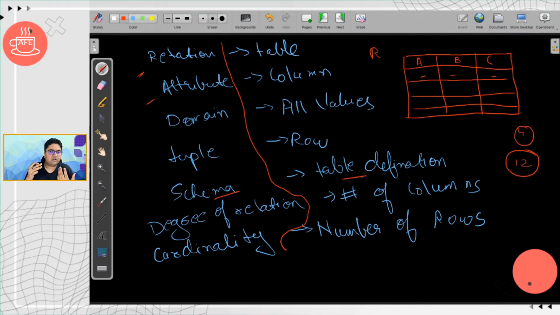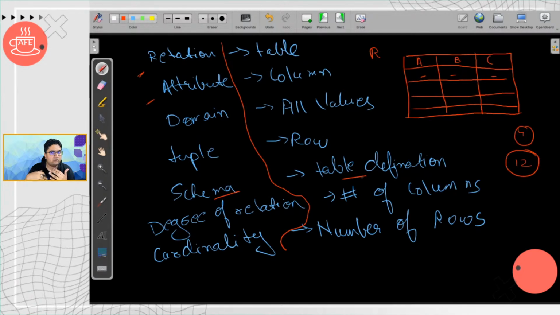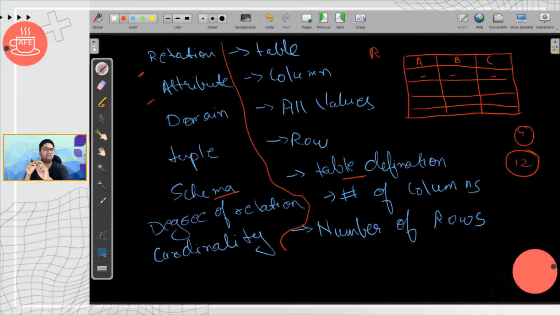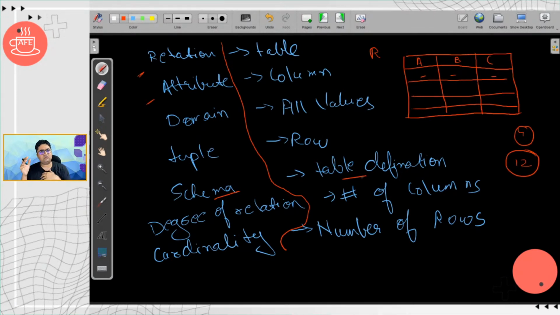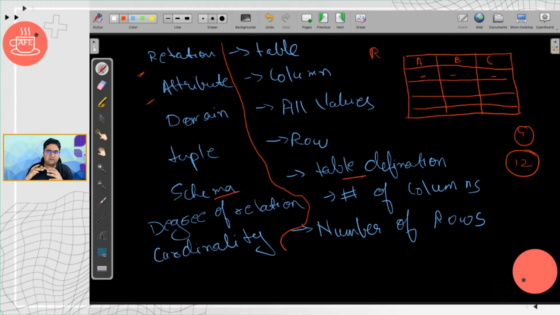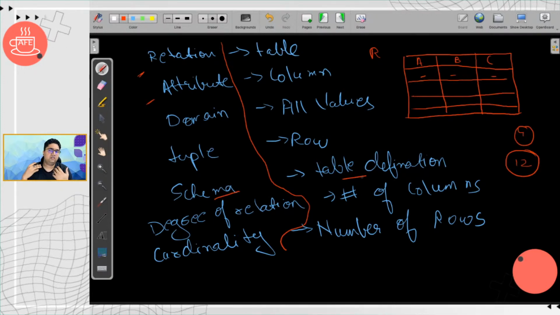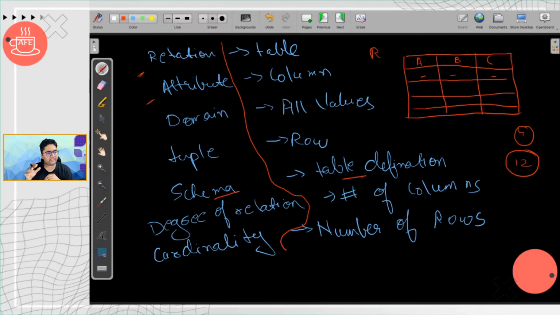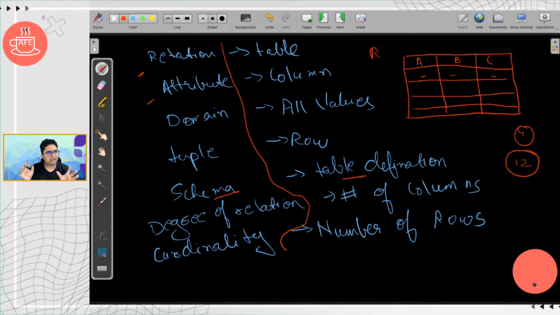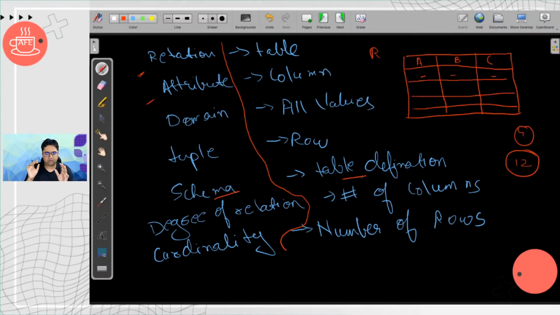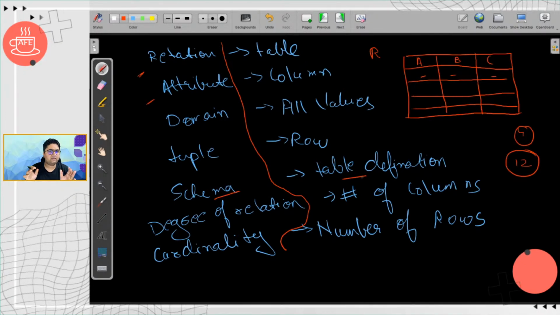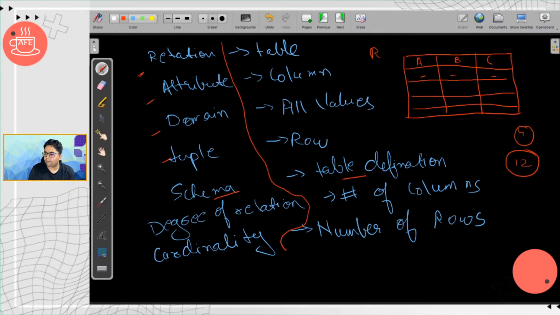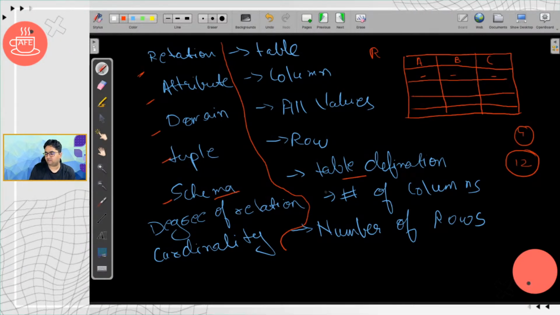Type is a concept which is very popular these days. Previously, there used to be just very primitive types, just text and numbers. Now you have all sorts of types like char, varchar, float, int, signed, blobs, clobs, etc. But the important thing to understand is it's just attributes. You're trying to type something or write something and give it structure. So domain is all values, tuple is rows, schema is definitions.